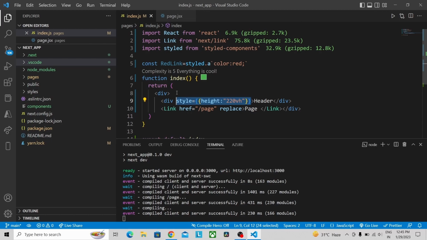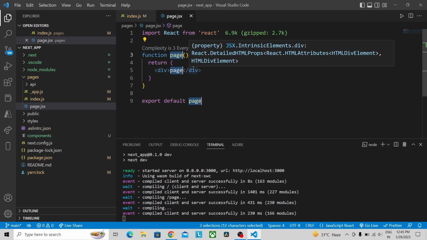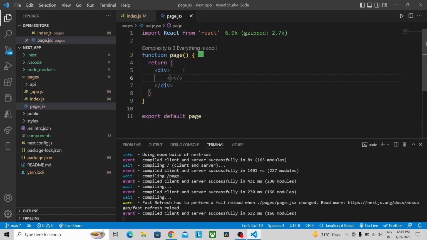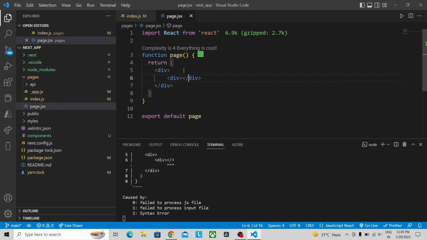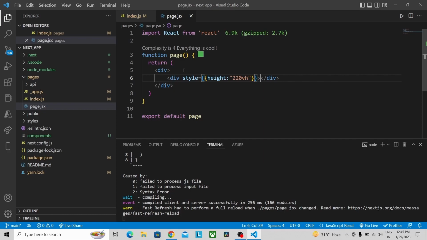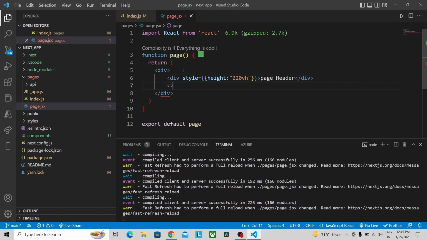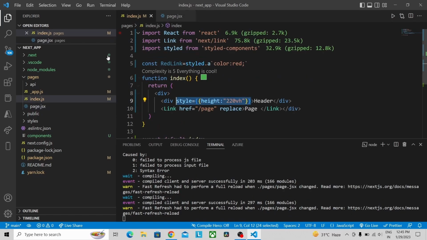In the same way, instead of the page, I'm going to provide a div tag with the style page, then header, and provide another div tag and a div footer. So go to the index.